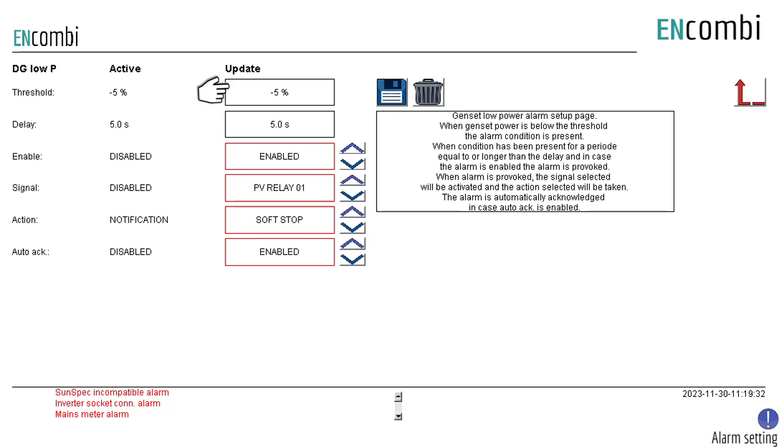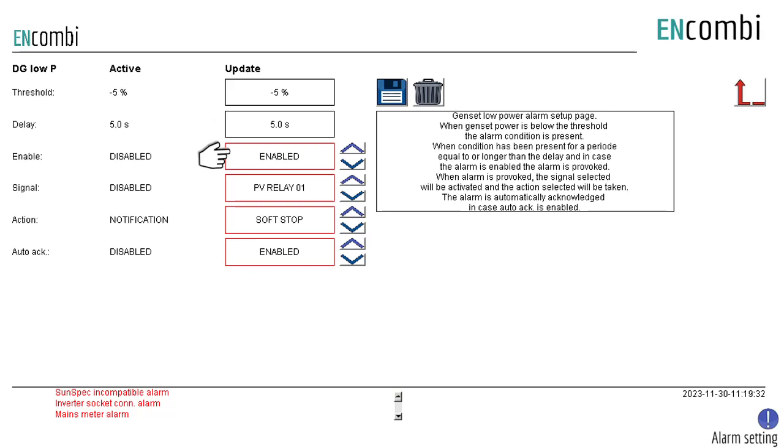Here the threshold value tells the controller when to revoke the alarm. If you set -5%, then the controller revokes the alarm when -5% of the genset rated power limit is reached. However, the delay setting determines how long the controller waits before revoking the alarm even after the -5% is reached.